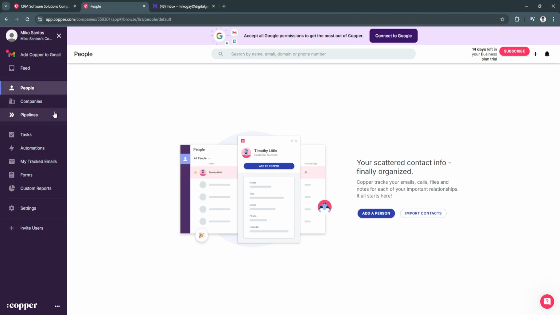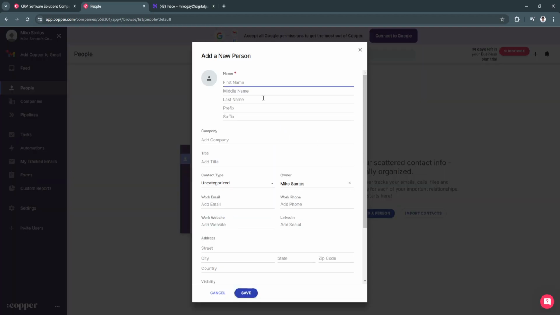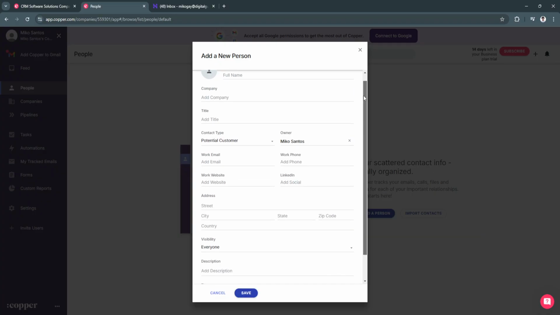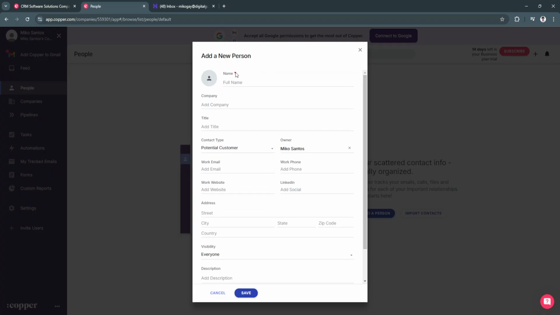Next we have the people section. From here, we can add people or simply our contacts. So let's click on add a person or add a contact. Just fill up all of this information, such as the full name, company, title, contact type, their email, work phone, address.